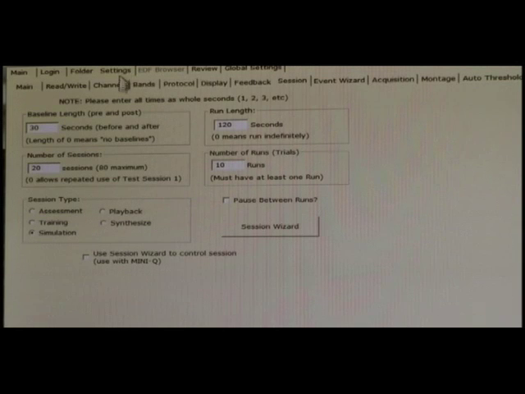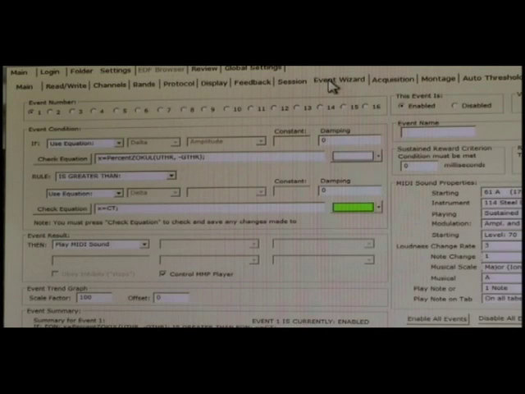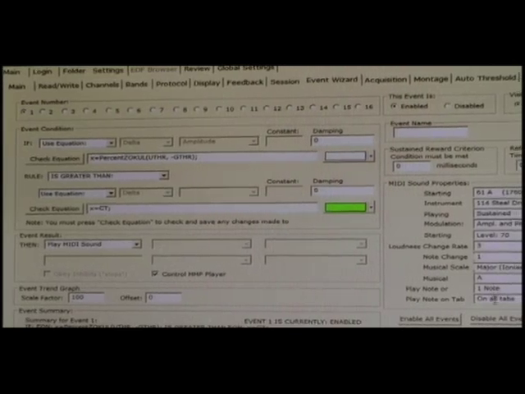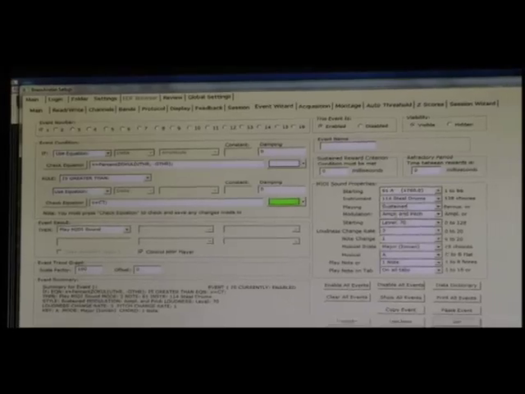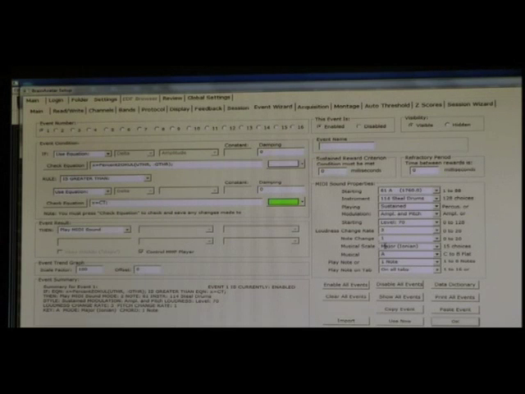Okay, I can then go to the Event Wizard. This is the first time you're taking a quick glance at it, but we see that our %ZOK is all pre-built for us. It's all in there. The only thing here you may want to adjust, and it's going to be by choice, is the sound. I'm going to leave it alone for now, but we can see we have a lot of different MIDI sound properties that we can play with. Okay? I'm going to go ahead and hit exit. Now from that point, we're on our training screen. Okay?